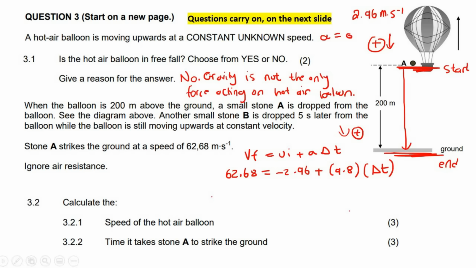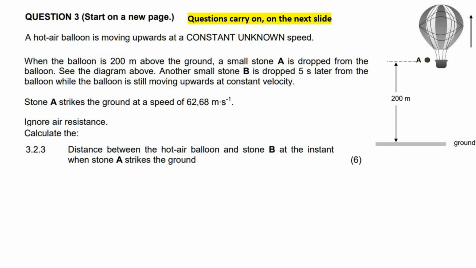So I'm going to take that 2.96 over to the other side. And so that's going to give me 65.64, and then on the other side I'm still going to have that. And then if we work out the time, we should get 6.70 if we round off. 6.70 seconds. Okay, so let's just remember we're moving on to the last part now. Oh no, we still have a few more questions actually. So we must remember that the original velocity of that stone was 2.96. We must remember that the total time to hit the ground, I don't know if we're going to need this stuff, but let's just see, 6.70 seconds.